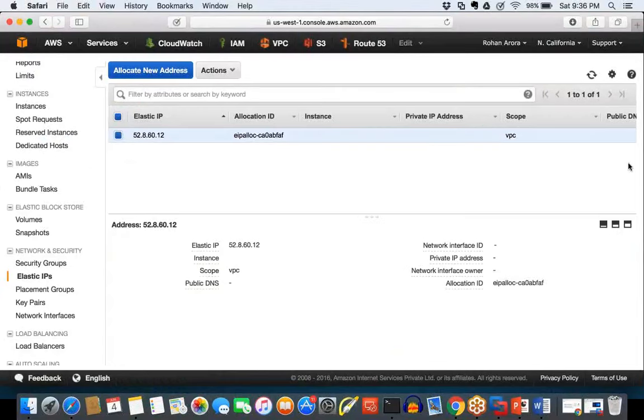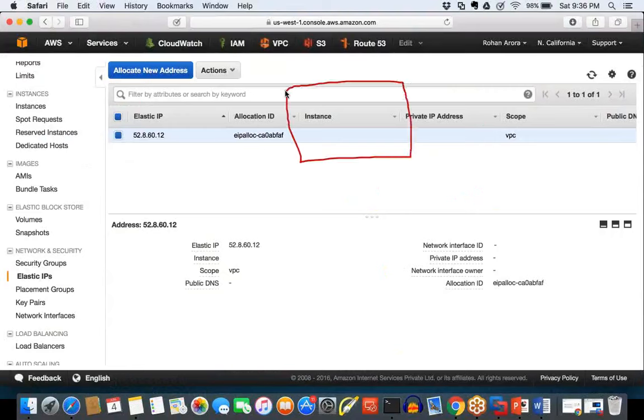If you keep your elastic IP idle and don't assign it to a running instance, I quote, you can write it down: if you don't assign an elastic IP to a running instance, then you'll be charged, even for a free elastic IP. Right now, you can see this elastic IP is not assigned to an instance.